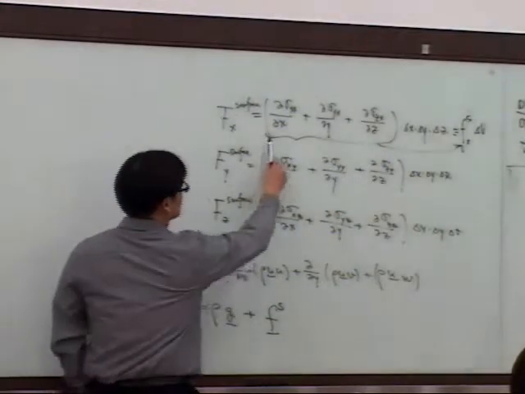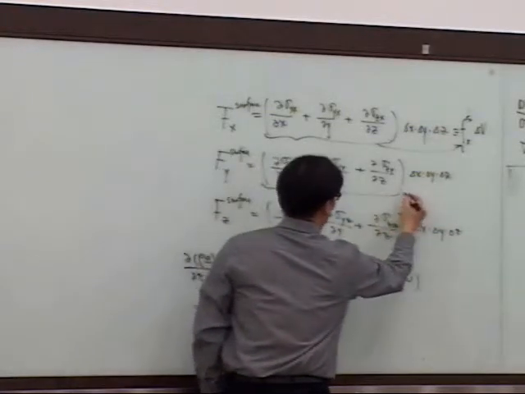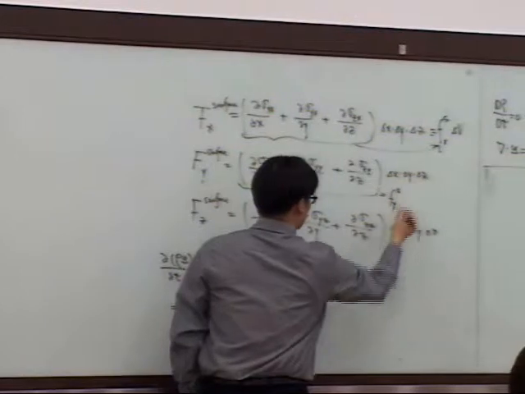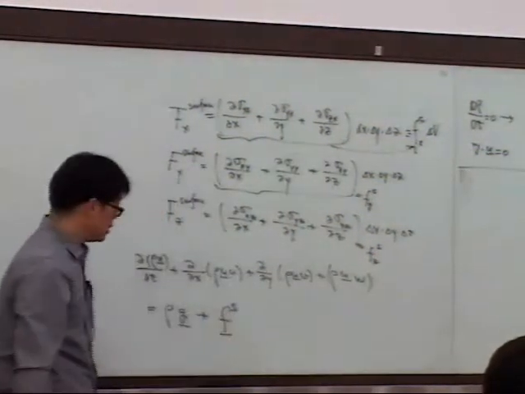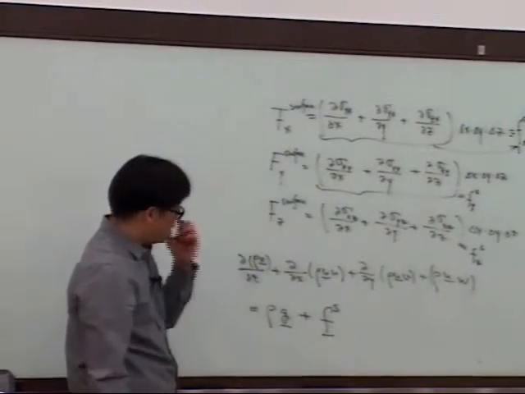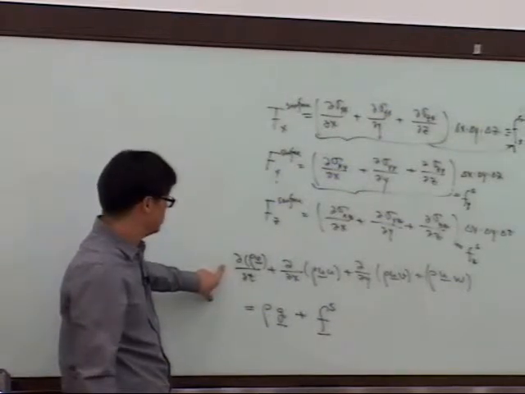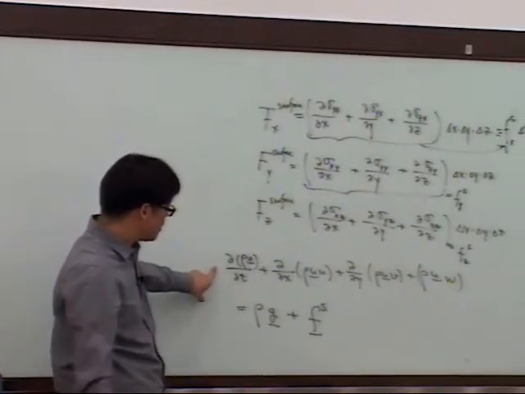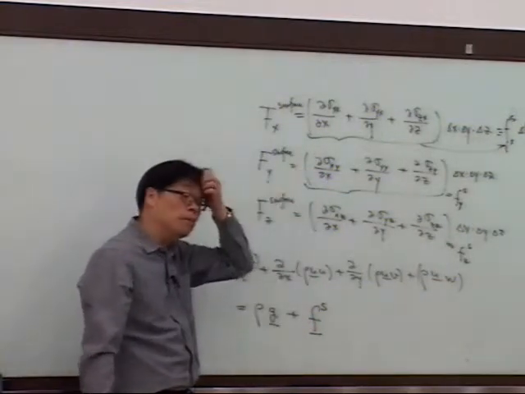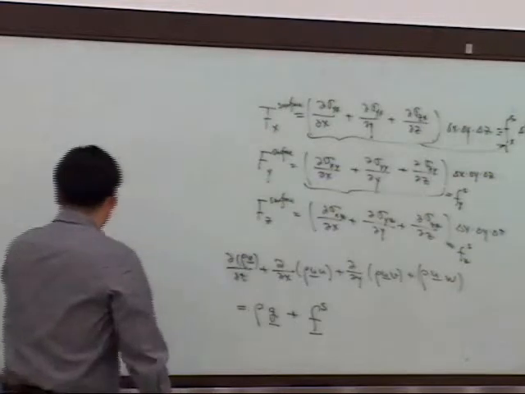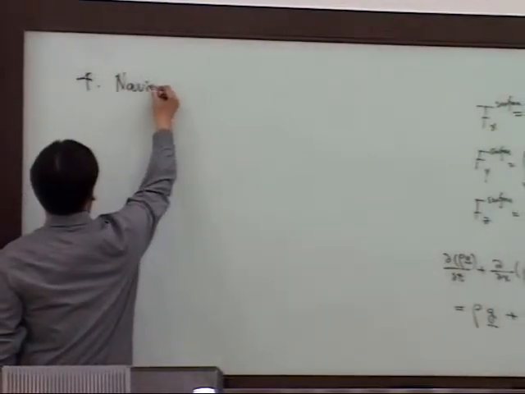So x component of this is this guy, and y component is this. So this is the fy component, and this guy is the z component. So I dropped the volume, and then I end up with this. So next step is I'm going to write this f in terms of velocity. By doing so we'll get the Navier-Stokes equations.